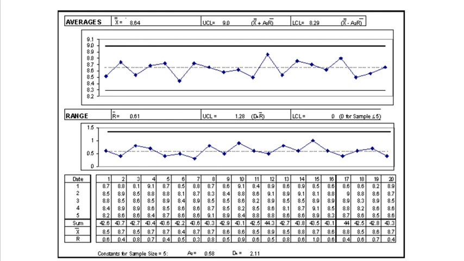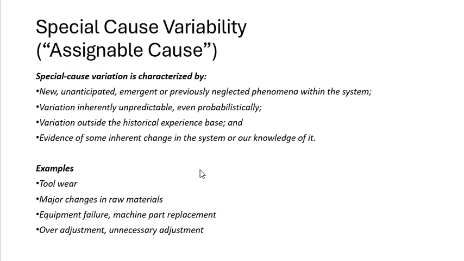After common cause, we're going to go into the special cause. Variability is everything that is unexpected, unpredictable, not normal, caused by specific identifiable factors like equipment breakdown, operator errors, human errors, or certain material shortages that affect the manufacturing system. So special causes must be identified and eliminated. You have to eliminate the special cause variation because it's bad. By eliminating special cause variations, you can bring the process back to normal or back under control.